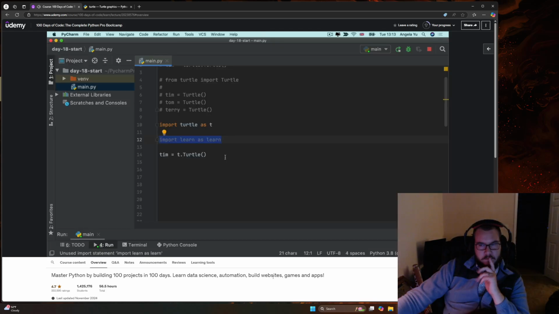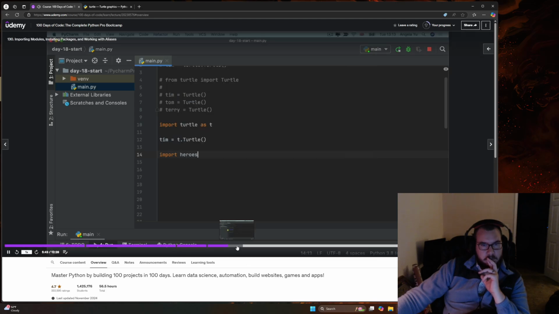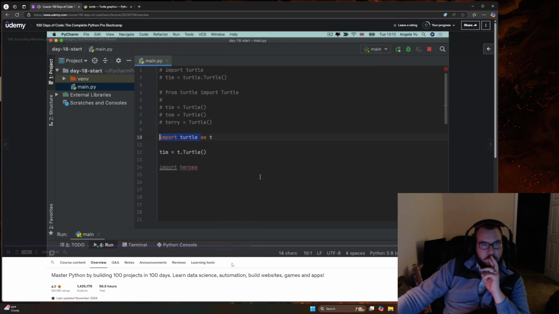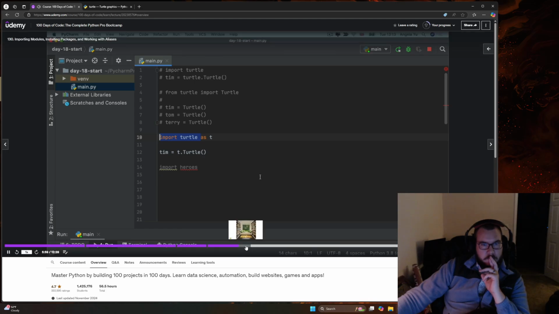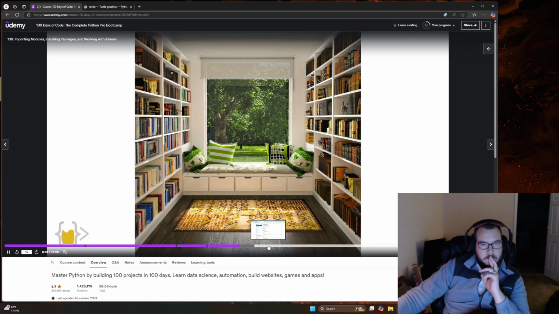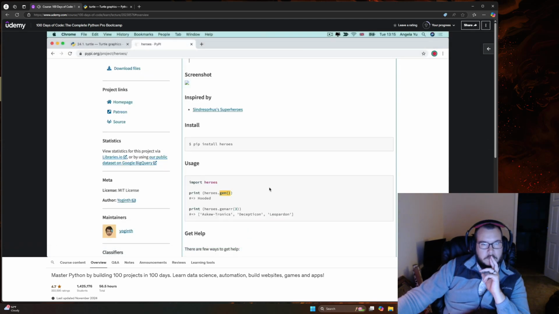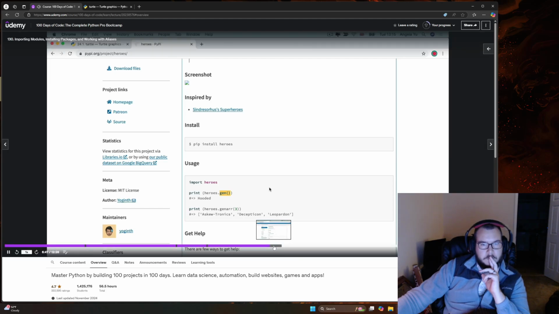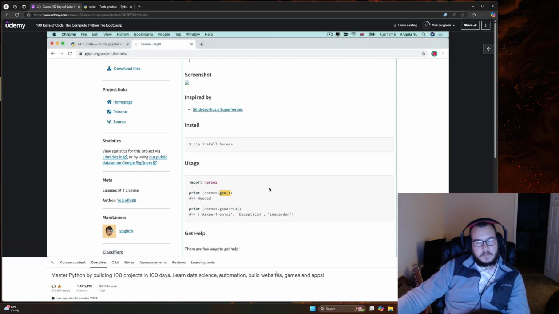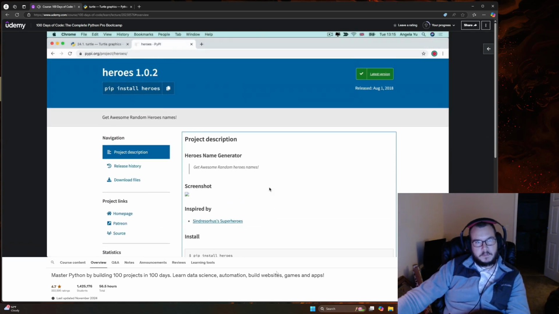But if I just go into my code and straight up try to import this module, which is called heroes, it won't work, because turtle is a module that's packaged with the Python standard library. This way our final project doesn't become gigantic because we've got all of the modules loaded into it from the internet. Instead, we only plug and play whatever we need.